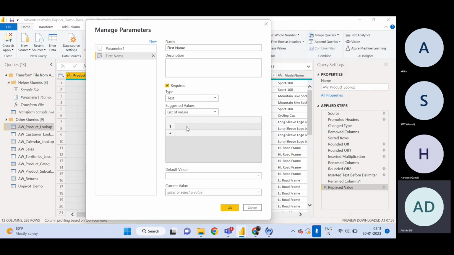So let's say I put two names, one is John and the other one is Michael. The default value, let's say I make it John, and the current value also John, right? The two values I have added, and then I press OK.